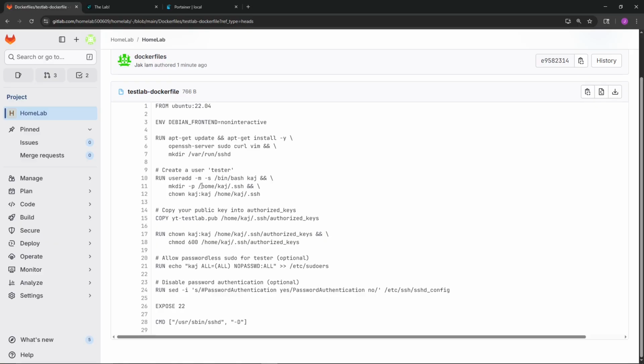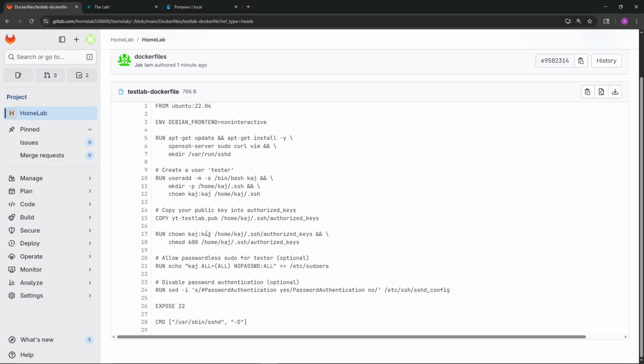Now it's pretty straightforward. I'm not going to cover everything, but as you can see, it's using Ubuntu 22.04. We get some updates, it creates a user, creates some directories. One thing that I want to point out is this right here. One of the good things about doing this is that we could create a key pair and push the public key into this image. So anytime we spin this up and we have this key pair locally on our server or anywhere, we can get right into this machine after we spin it up in a test environment, and we don't have to configure it every time.